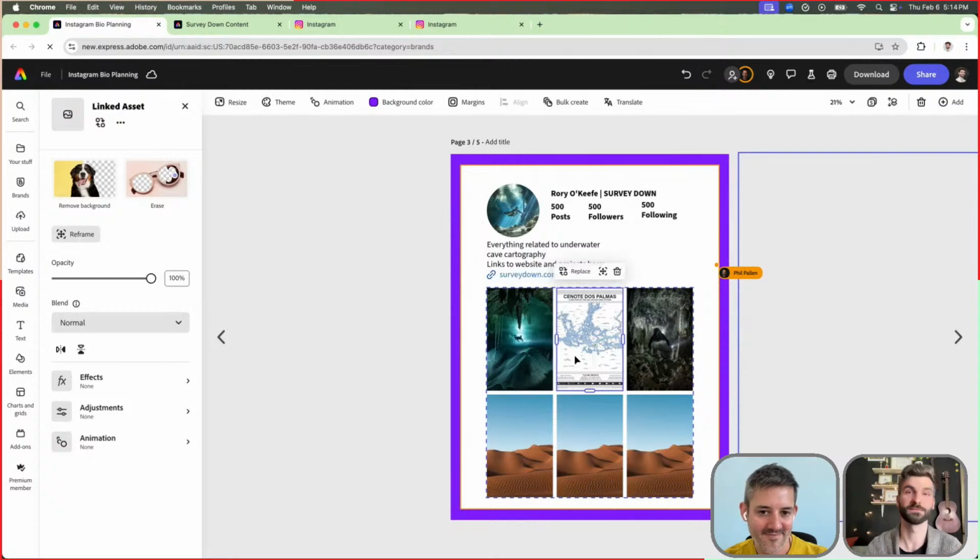So he has those in which these photos are going to be great. But he also shares his wonderful maps. He also shares articles on his blog, right, that he wants to direct his viewers to. That's where I love having these more graphic design oriented posts. And just by alternating photo, graphic, photo, graphic, which I'm going to fill out right here with the last three boxes, you can make sure that you have that nice looking grid and you're also having a nice diverse content strategy that achieves multiple different things.